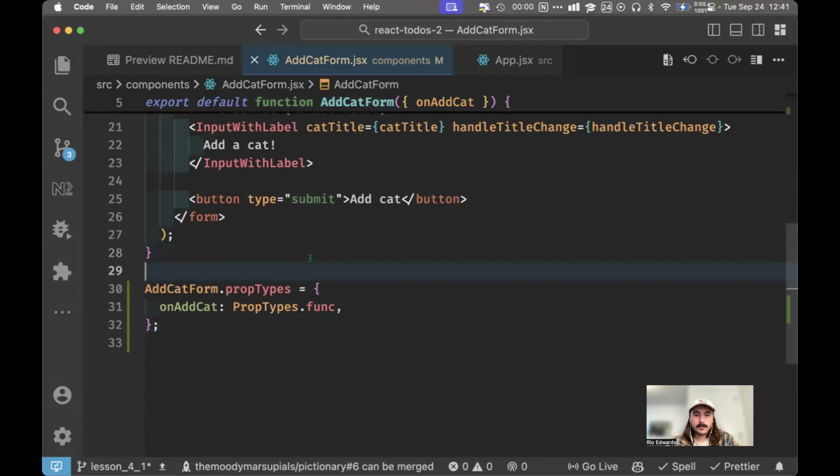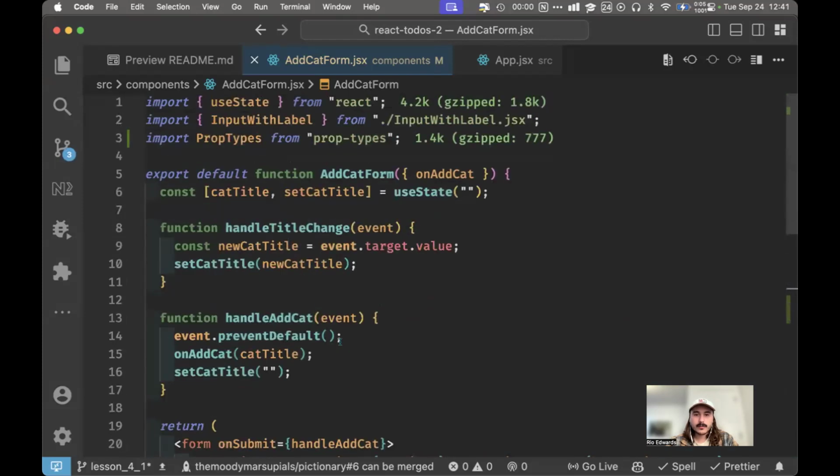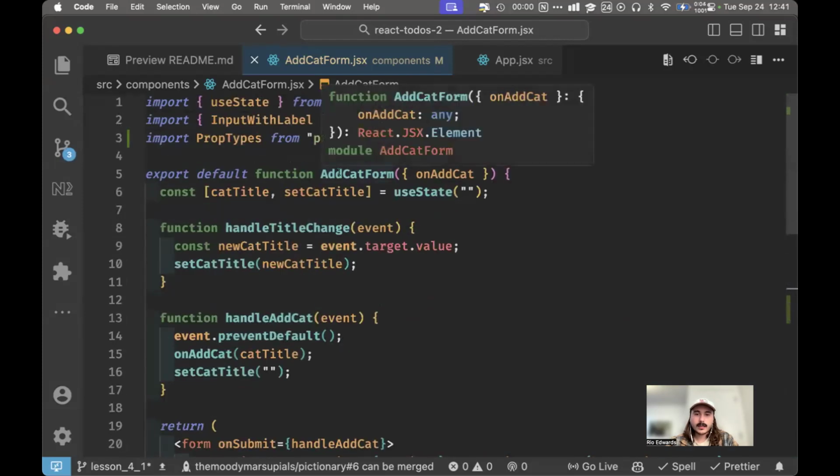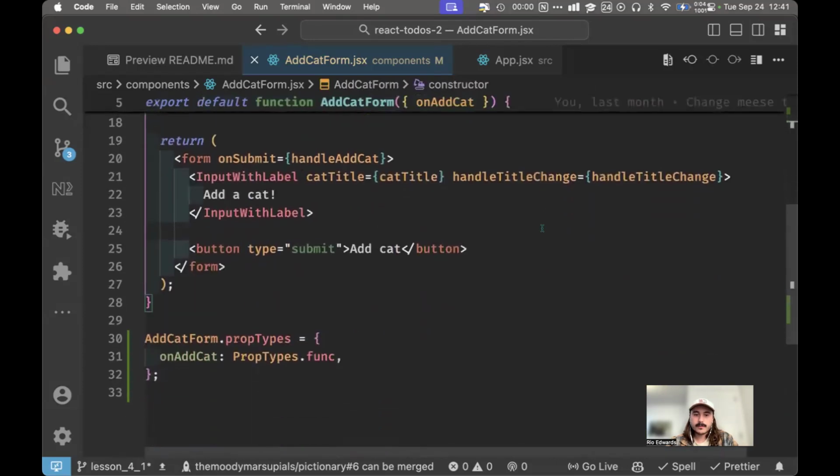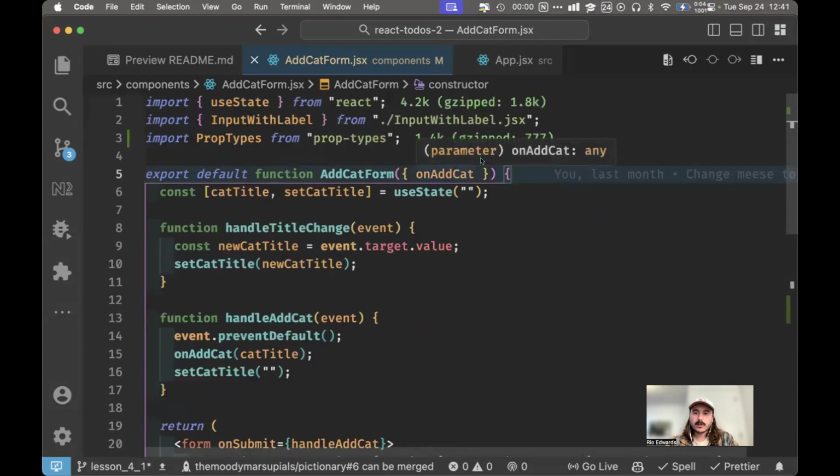So we have our add cat form, which needs to take in a certain prop. The prop should be a function called on add cat. And right here it's saying on add cat is any. This is a TypeScript thing, by the way. VS Code has a TypeScript LSP, a language server protocol.